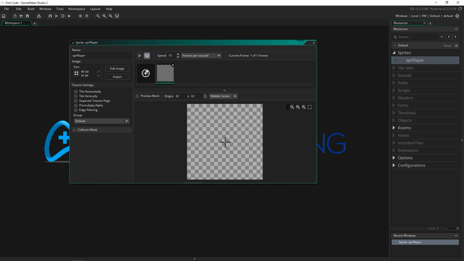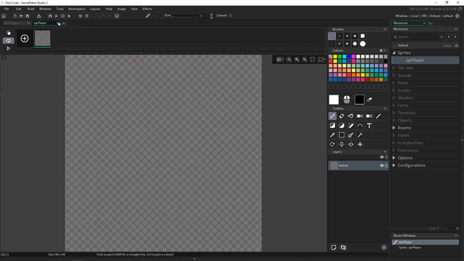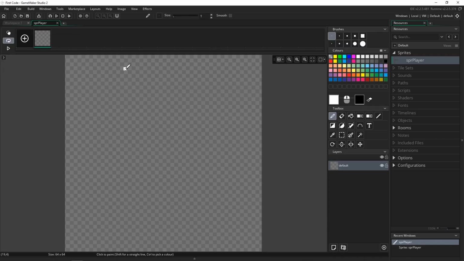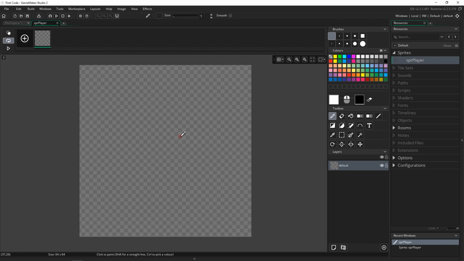Okay, now there's a lot inside of here that we can talk about, but for now, I just want to show you how to create a sprite. This window right here, double click on it. Now this opened up, so you can see that there are tabs up here. If you want to get back to where we were, you go to workspace. I'm going to close that really quick because you can double click on that to get it, or you can click on this button right here to edit image. Both of them will take you to the exact same place.